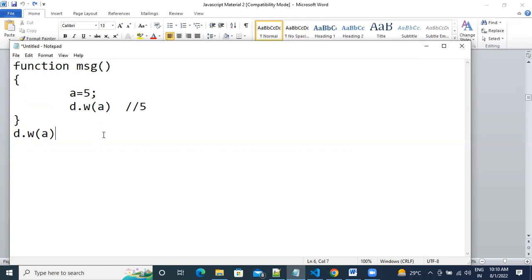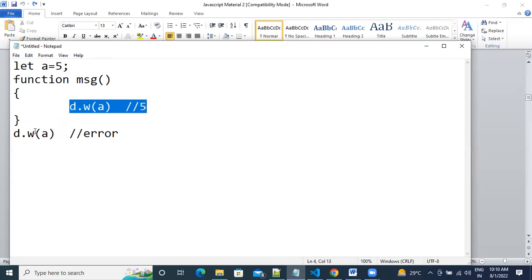For this one, we got an error here. Why are we getting the error? Because this variable has only local scope. That's why we are facing the issue here. So whenever you are taking any variable, don't restrict it to local scope. If you want to do this, declare the variable before the function, so you can access it inside the function or outside of the function also. This is the way we have to implement.